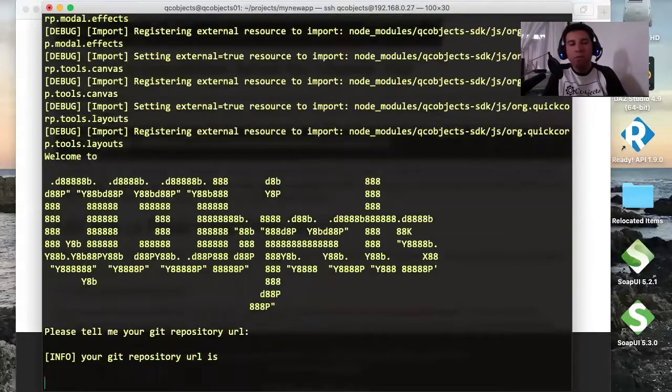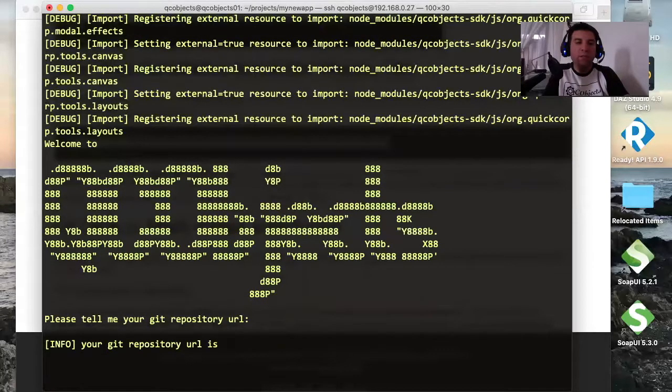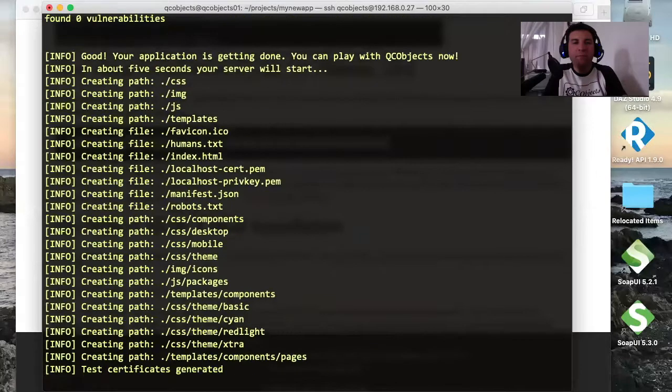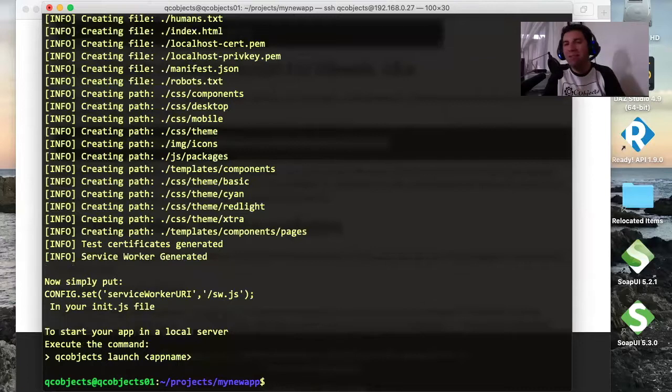I'm going to leave this blank for now. And now QCObjects is creating your PWA. Now it's done. To launch my application, I can use QCObjects launch and my app name, but on this occasion, we have already installed a native service.